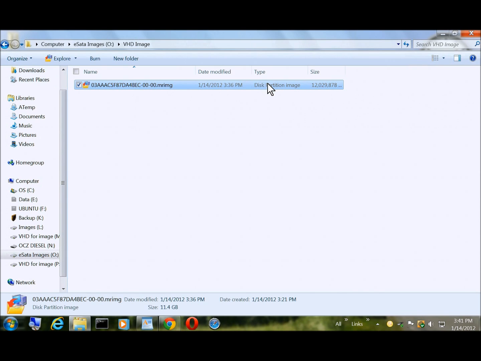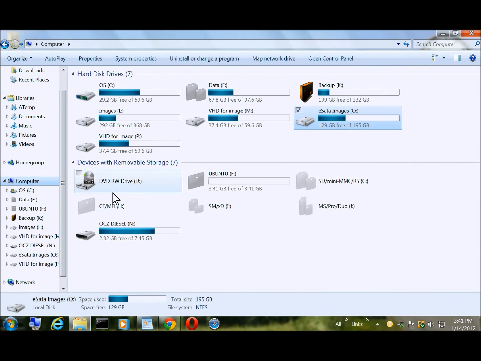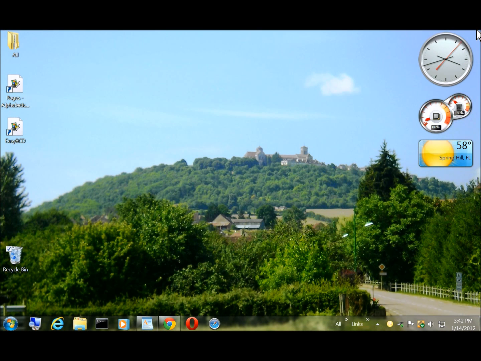Okay, so we have now a Macrium image, which, by the way, what we did right now, we attached this also. This is an automatic attach when you double click on it, and now we have this three times. We have the P, which is the VHD for images. That was our original VHD image, and this is the original partition from what it came. So I hope this is not too confusing for you. But anyhow, you got your image, and that's all we wanted at this point in time.